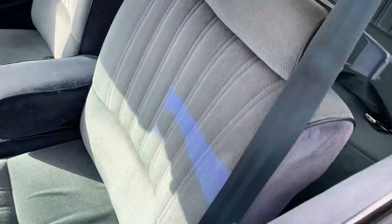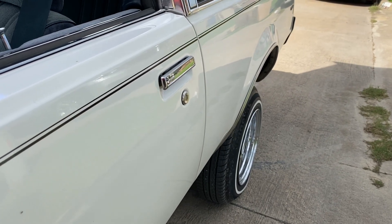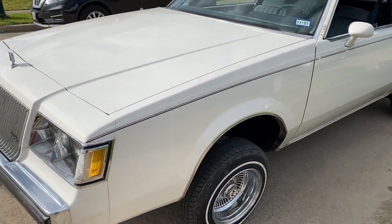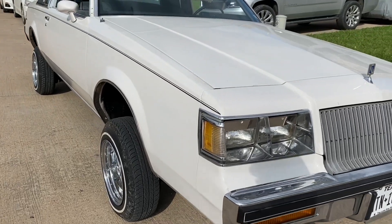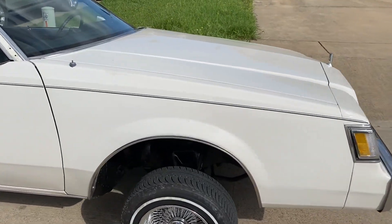As y'all can tell, with the 36 volts you got to hit it multiple times — it's not as strong. Let's see the front. Supposedly the front arms are only extended an inch, but this thing has a tuck on it. It's pretty much almost locked up right there. It has 8-inch cylinders in the front, 10s in the back. Shorty's did a good job on it.